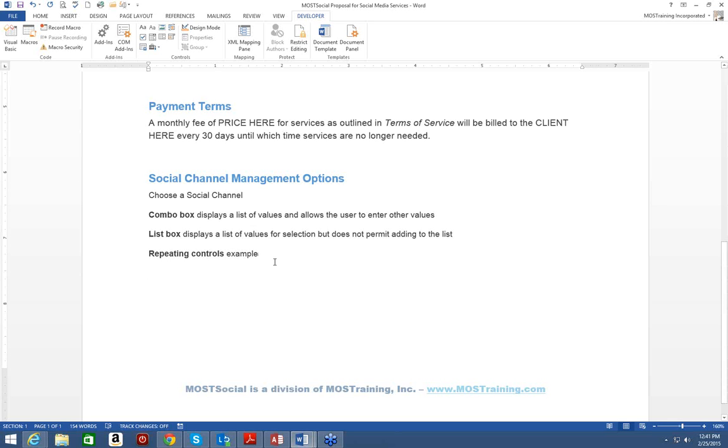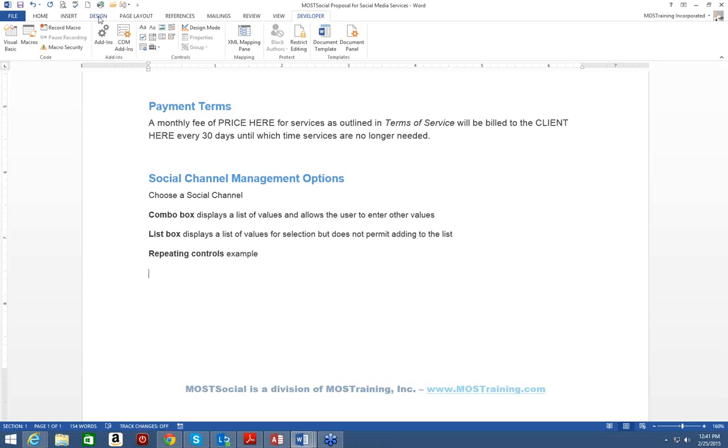If in, say, this proposal, I wanted to give the person who's utilizing the template to create a document a control for typing in a social media channel, just a straight text, rich text field. But I wanted that person to be able to add another option. They can repeat that control. There will be a plus sign that allows them to repeat the control.